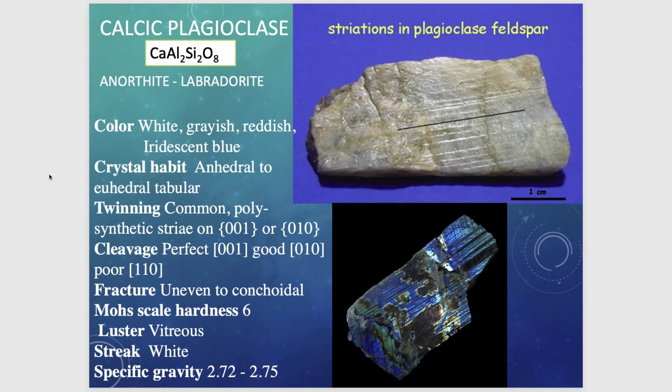And also usually the feldspar will be tabular, so it will have a different habit if compared to quartz. So many times also it's not as transparent, although in some cases quartz can be very similar in color.